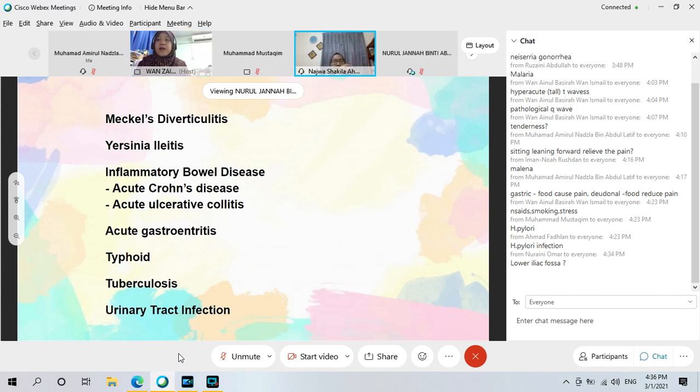If you say central, okay, if you want to explain, you explain by region. You have to mention the regions. So you are talking about the regions. If it is central, it is periumbilical, near the umbilicus. That is the central abdomen. Right? The right and left sides are the right and left lumbar regions.